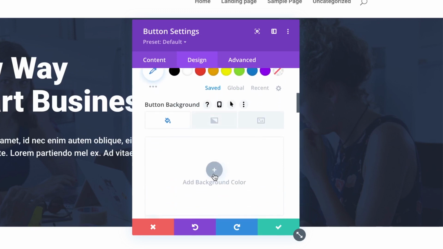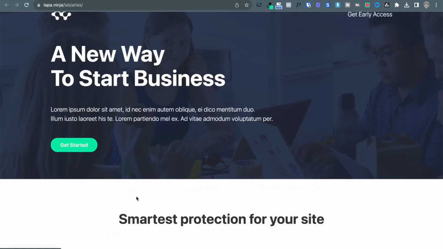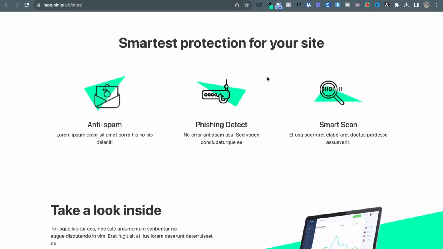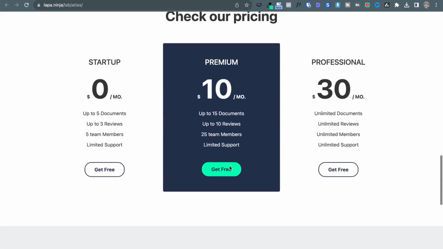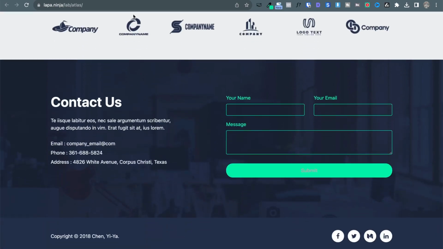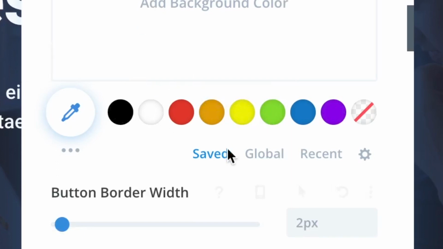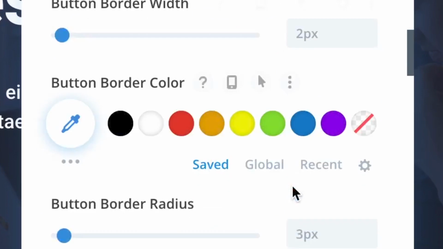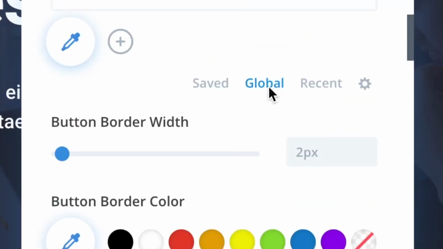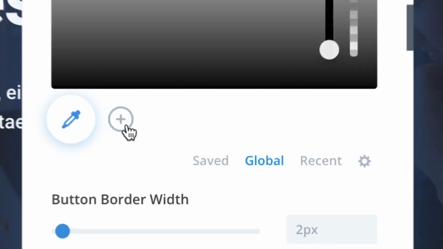So for the button background, we want it to be this green color, and as you can see, this green color is present in different places on the website, like this background, or here in these other buttons, or here. So what I'm going to do is save this color in my color palette and save it as a global color. You can do this in here or here, it doesn't matter in which element you do it. So I'm just going to do it from here, and as you can see, we have no global colors yet, but I'm going to add the first one.